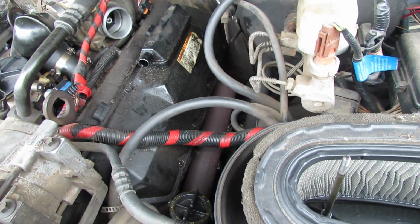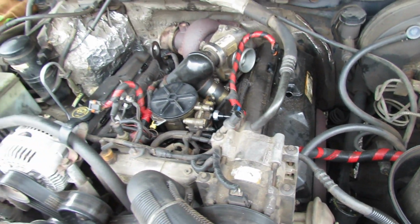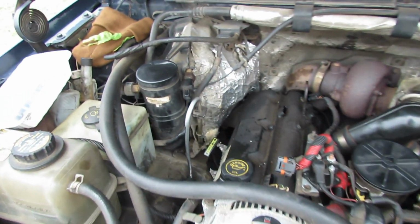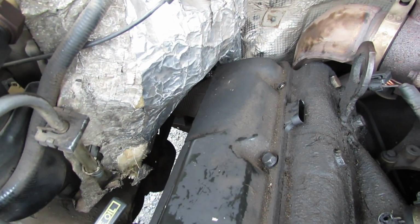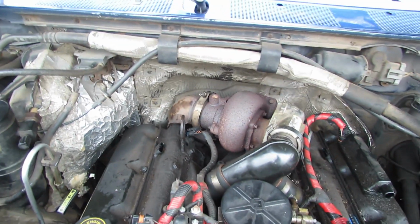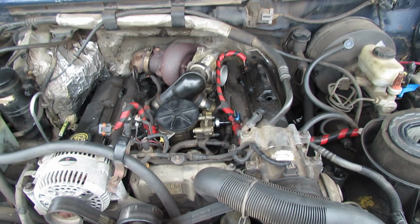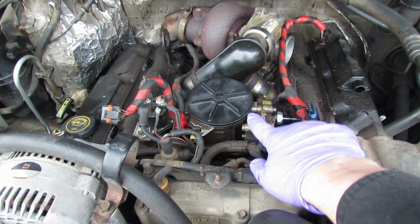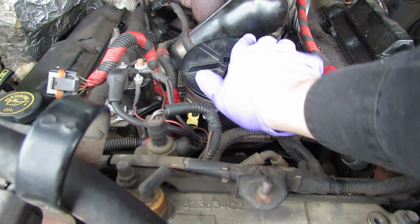There's, I don't even know how many, but some of them are really difficult to get to, especially that one way back in that corner underneath the air conditioning box. But anyway, I did get them out, and it didn't take any crazy special tools. But right here is the filter housing, and I can go ahead and pull that off.